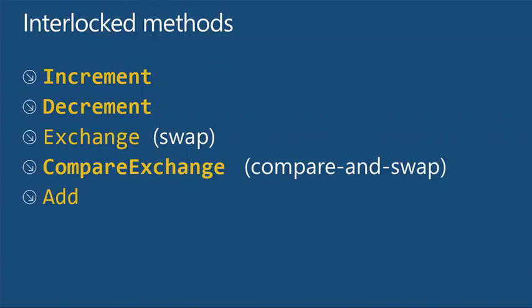Exchange, just a bit more interesting. It lets you do a single operation swap of two values. CompareExchange, which is a swap, but it's a conditional swap. And the conditional swap is quite important, as we'll see later. There's also Add, which technically you don't need, but they have it in there for convenience.